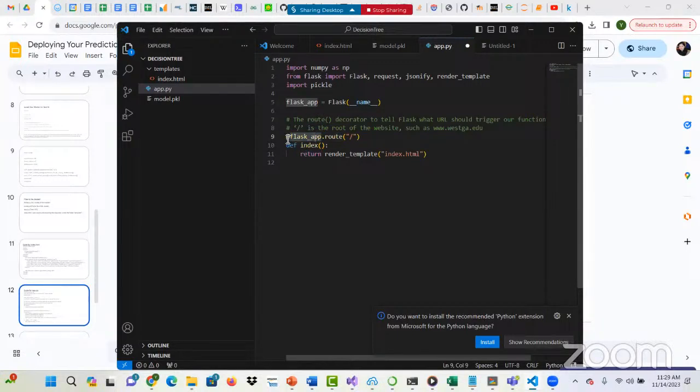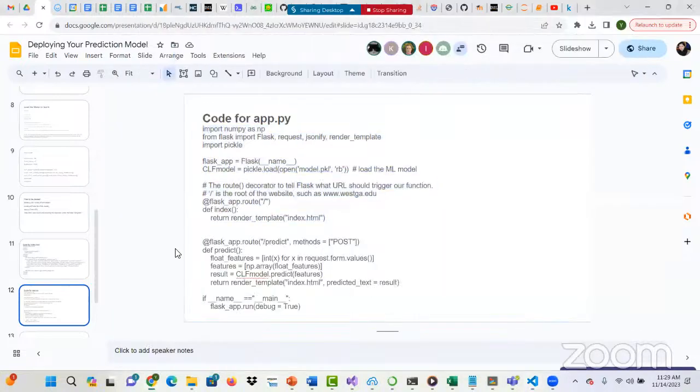Pretty easy. This is the root route, which means when you first log into the website, it determines which page it should direct to. If you come to the root directory, it will go to the index function and it will render, meaning show, this HTML.